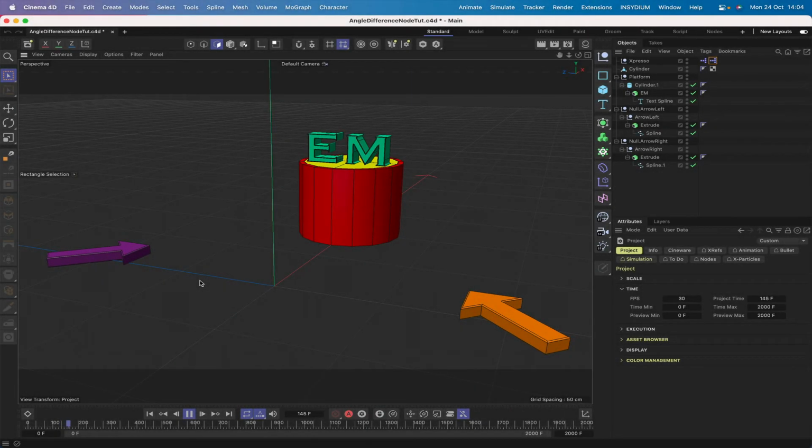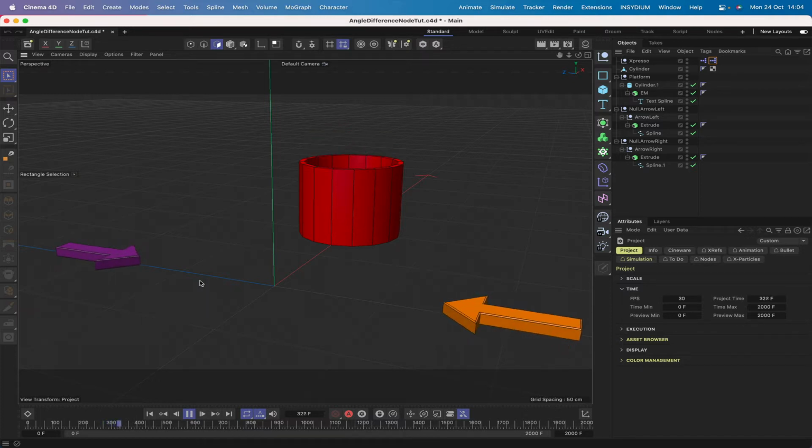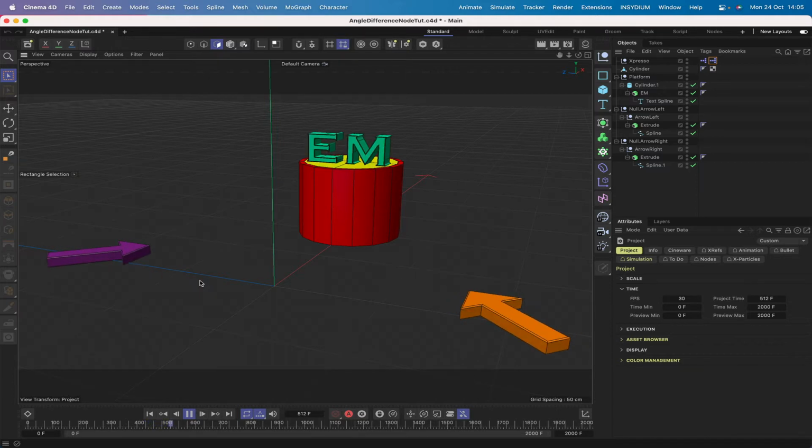Hi there once again and welcome to another Expresso mechanic tutorial, and this is the 12th instalment in the series Expresso Nuts and Bolts. In this one we're going to be taking a look at another of the system presets which we've not used before, and that's going to be the angle difference node. That's what we're going to be about in this tutorial, so without further ado, let's see if we can make this happen.